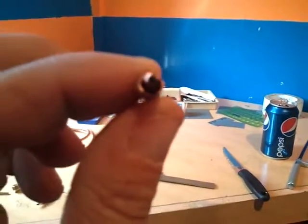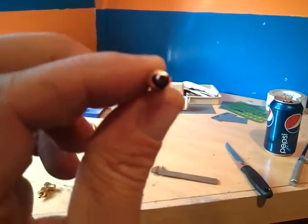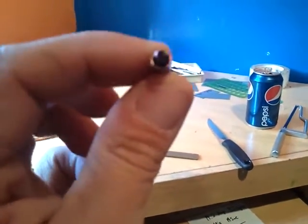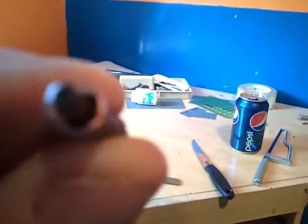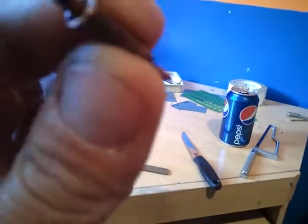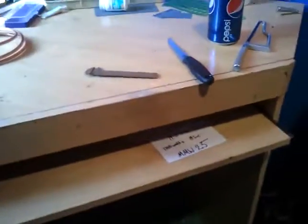I just thought you might be interested in that since you're always working on ACs. I've never seen a black sludge in there, and I'm wondering if that's like burnt oil or something that's just accumulated in there — it's all tarred up. Anyway, when I saw that I just thought you might be interested in that as a reason why one of these failed.